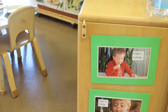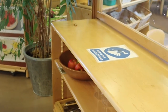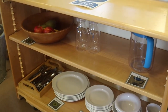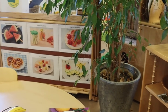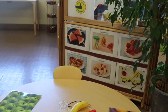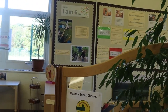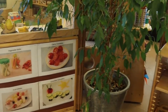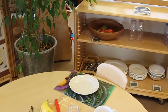Children are encouraged to self-select their crockery and pour their own drinks. Practitioners can teach children to become increasingly independent and give clear and consistent messages around healthy choices. Snack time provides an excellent time for discussion and communication and can really help to build those relationships with children in the early part of the year.